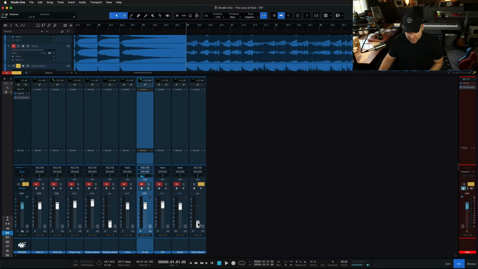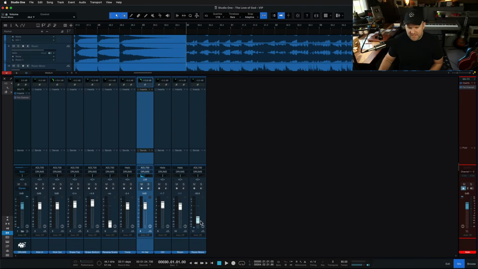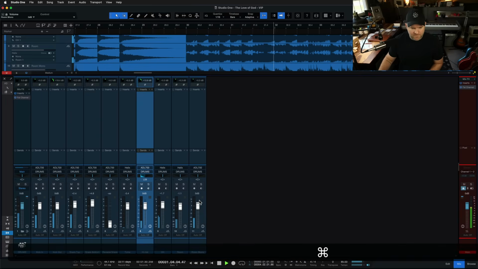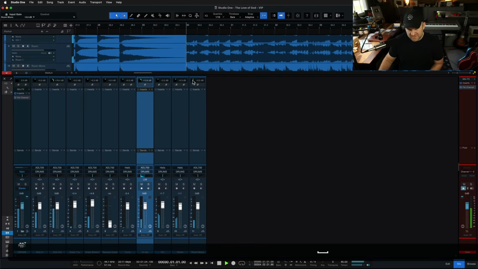And this mono mic, let's see what that sounds like. Kind of sounds like it's been compressed. I could take or leave it. Let's just add it in, see how it sounds. I don't really hear anything. I'm going to turn up the trim on that just to see what happens.